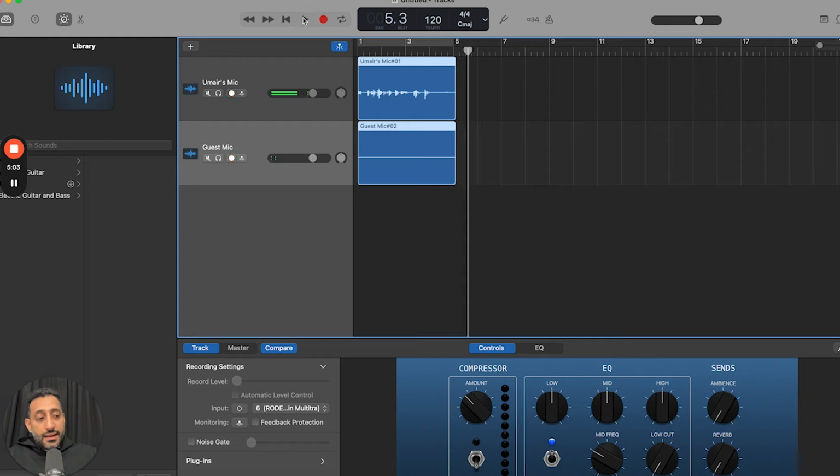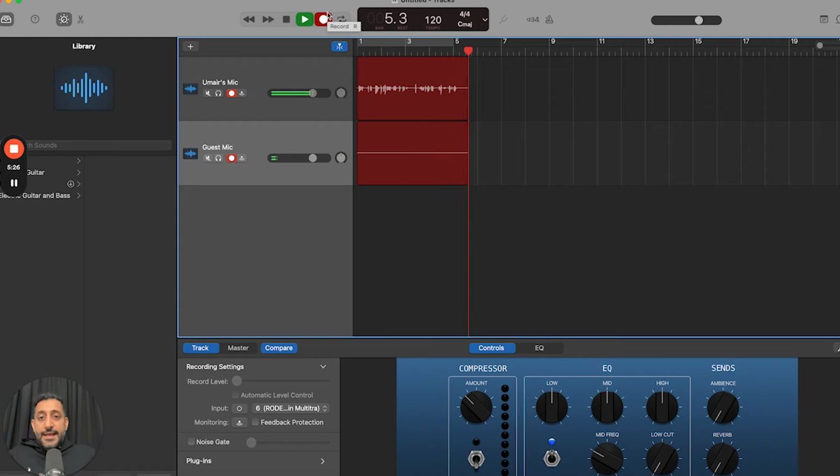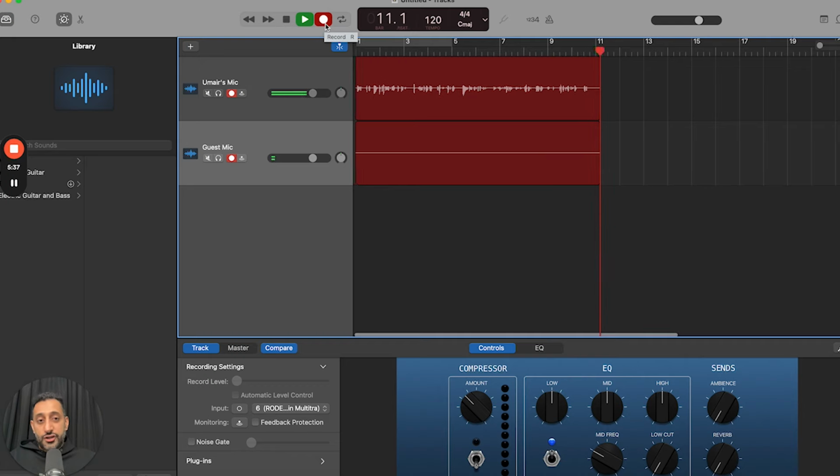Okay. And then on GarageBand, you hit the main record button. You can turn this on whenever you want before the recording, of course. So you just hit this here. You can't forget to do this because obviously that's the most important part. You have to start recording. So you just hit this and then you leave. You don't need to do anything else on GarageBand so long as you've gone through these settings. You're good to go and the audio will be coming here.